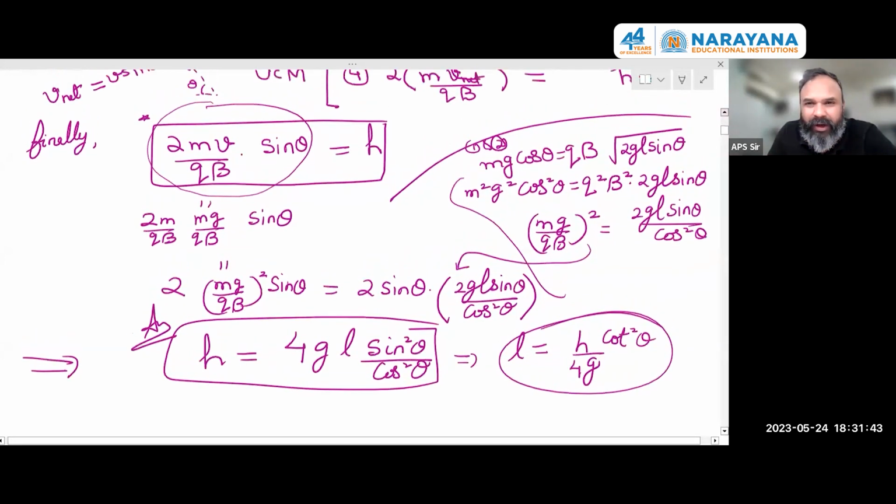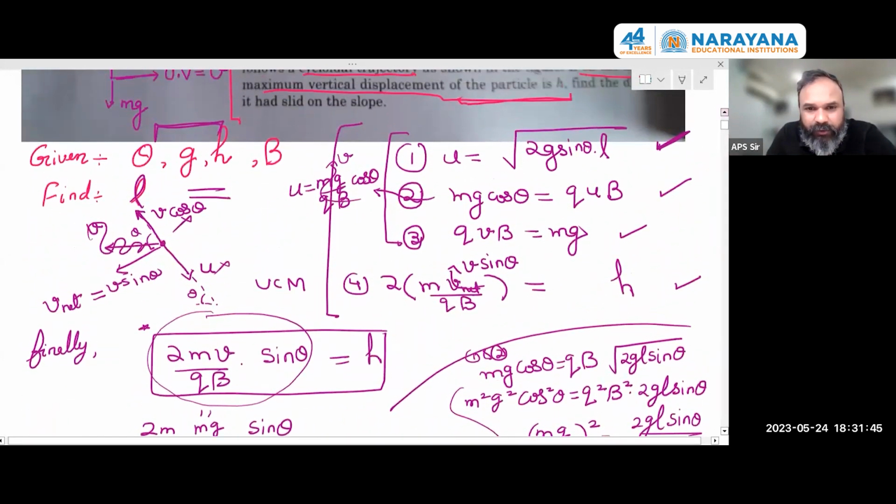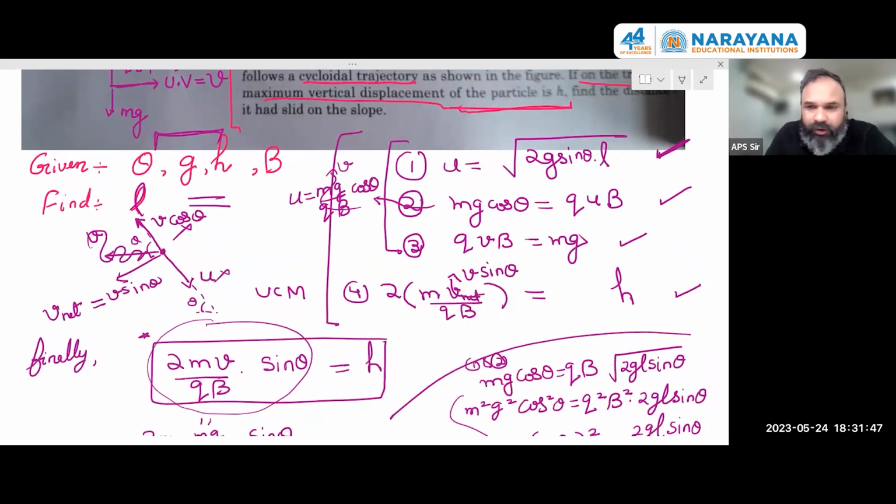So primarily, if you can write these 4 equations carefully, and if you look into the net velocity, and then by circular motion, if you put down the diameter as h from the frame where you are moving with a constant velocity v rightwards, your motion becomes very simple in the transformed frame. Then everything falls in. So these 4 equations were important, right?